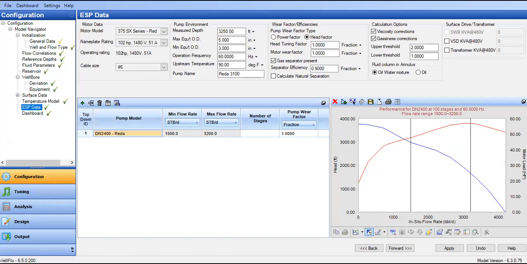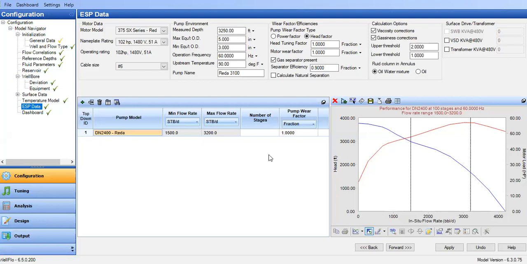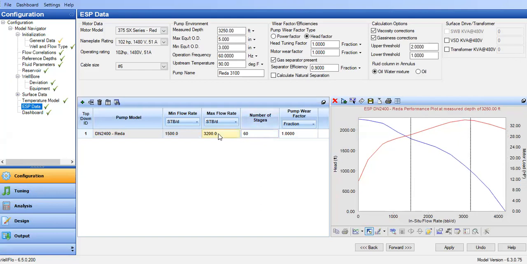Okay, so far so good. Let me check my other data for ESP design to know how many stages I will have in this specific case. I'm going to use 60 stages. And then motor model.